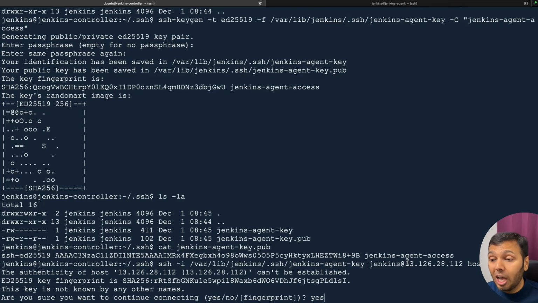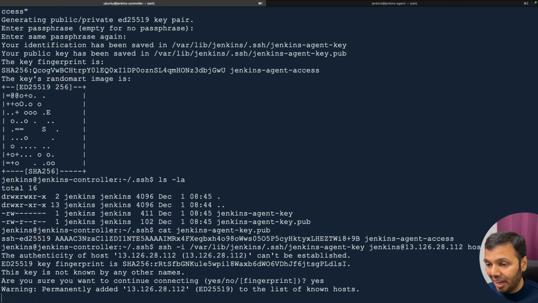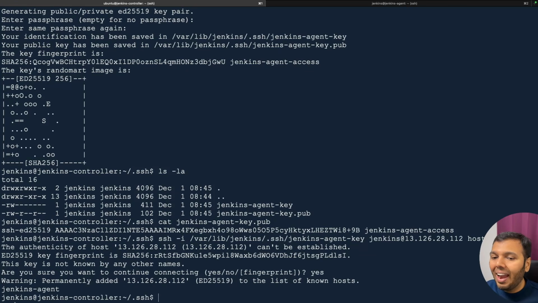And when this IP changes, you will again have to do this because the identity that you trusted here has changed. So understand these nuances of SSH. It is of paramount importance. I'll press enter. I'm trusting this, and it has shown me the host name. So SSH works and we are good.